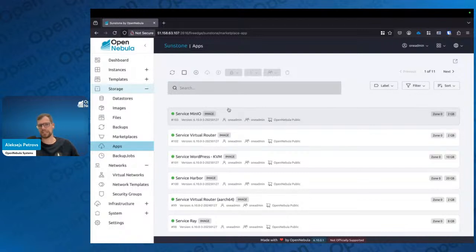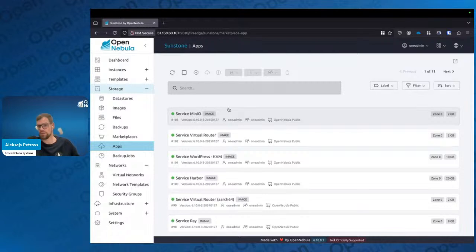So, service is the multi-VM deployment where typically your virtual machines are interconnected and form some kind of application, right? And that might be something like a web page with the external database, the cache server, and then some kind of reverse proxy in front of it, or it may be something even more complex.